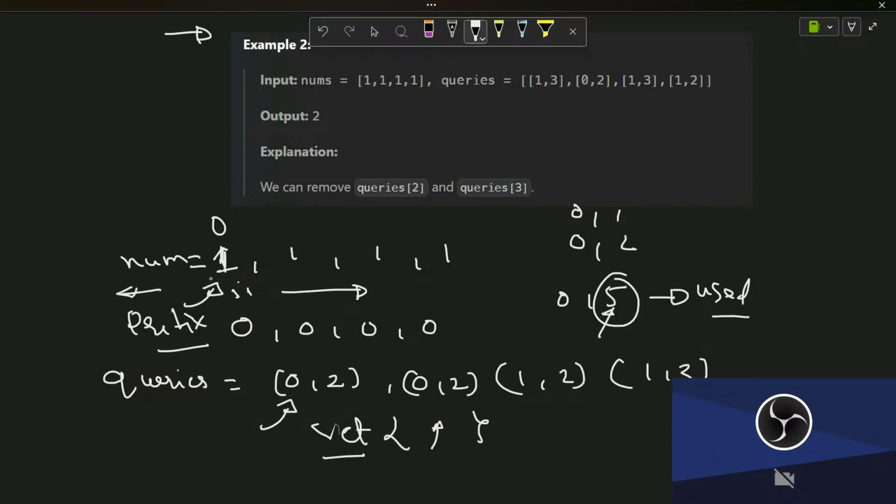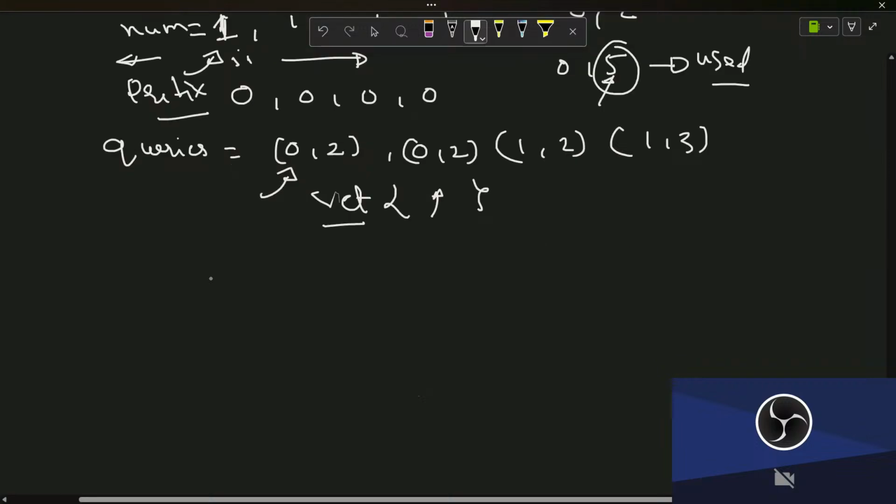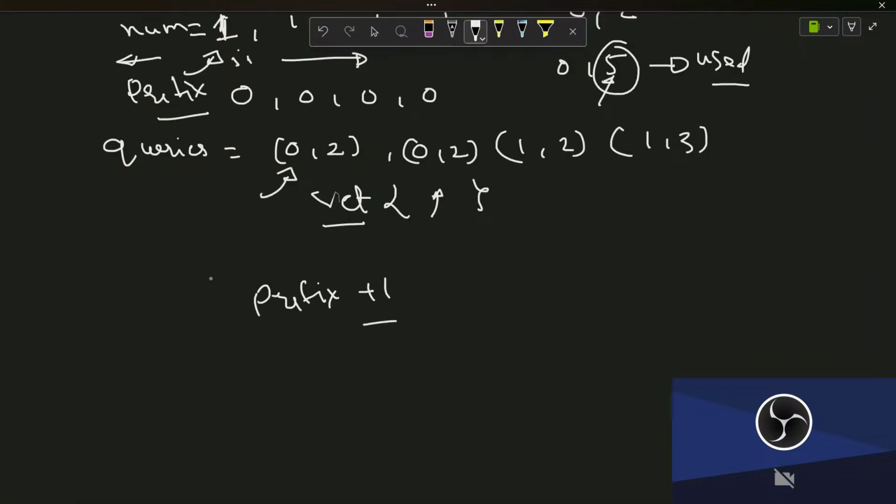So in this set I will take out the element which has the highest rightmost index. I will take that one, and in the prefix I will increment my current position and decrement at the rightmost plus one, right?